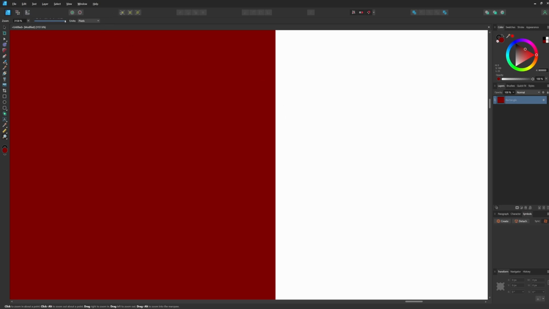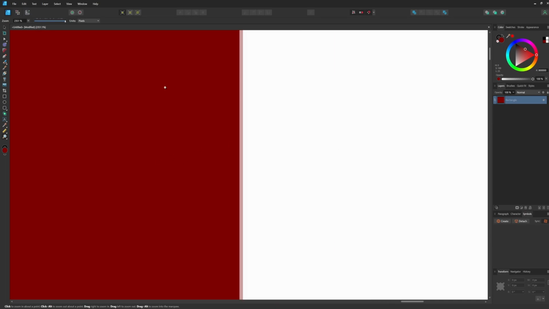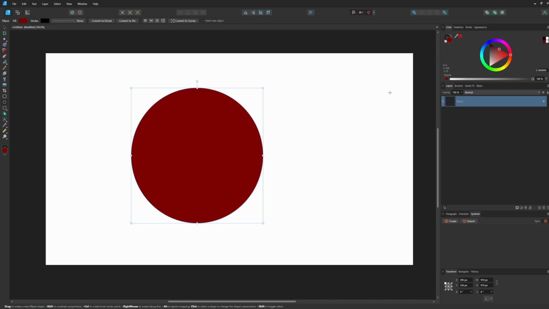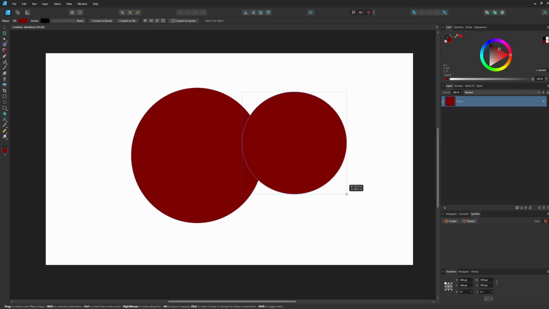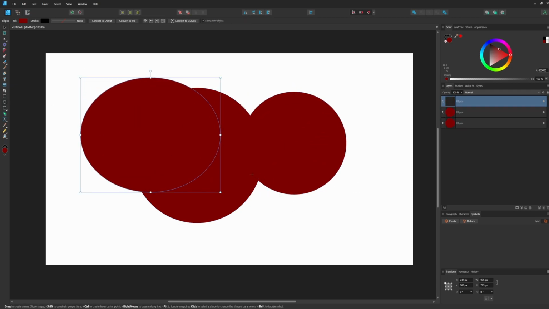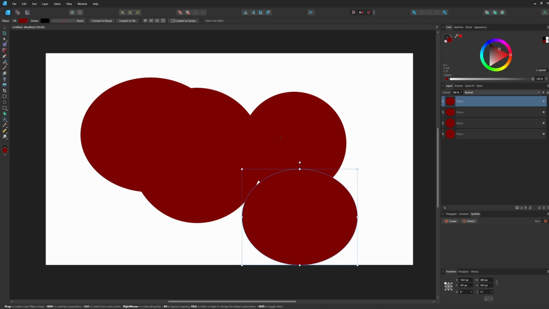And the way that we can preview that is using this toolbar up here, we can click Pixel Preview Mode. Now it's turned this vector shape into a pixel preview. Whenever a shape is made, a corresponding layer is made as well. If I continue to make shapes, additional layers will be added. We can change the color of objects using the color palette, which I keep in the top right, but if you don't have access to it or you don't see it anywhere, go to Window, Color. I have mine set to Wheel and Triangle.